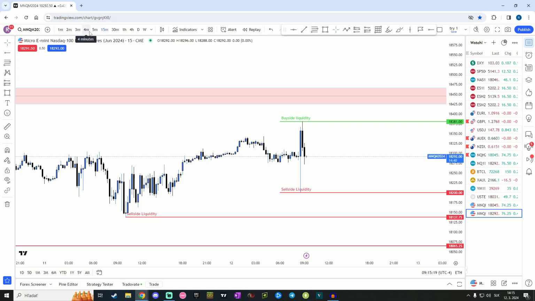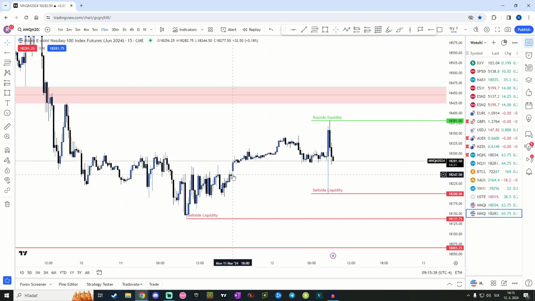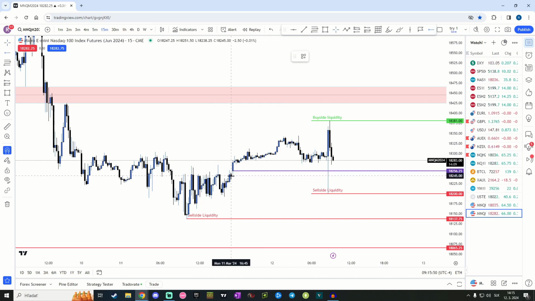I might not get any setup today, because if it keeps running down, based on my rules, I would have no option to get any short. On the 15-minute, we can see we might be forming a fair value gap right here. There is probably a new day opening gap over here. I can mark it, but I will see how long I will leave it open because I don't want to have a lot of things on my chart.